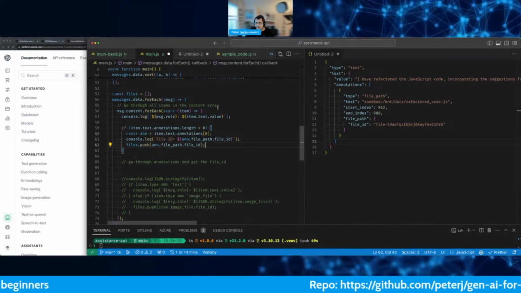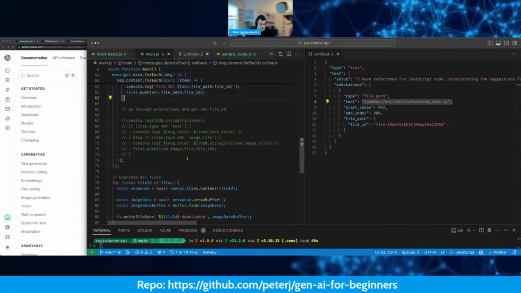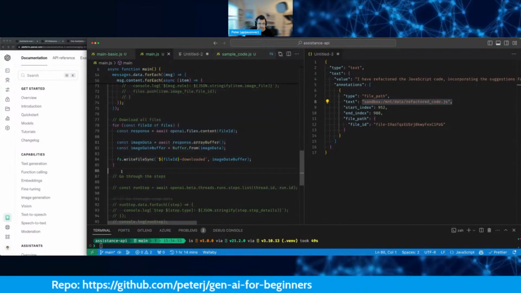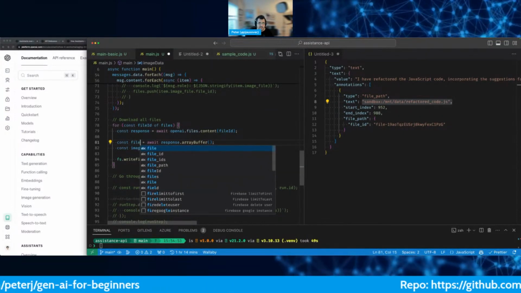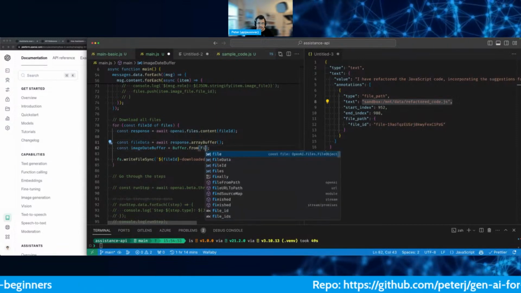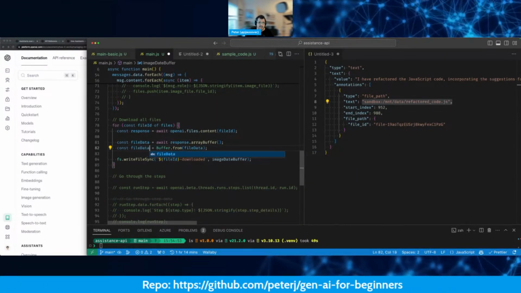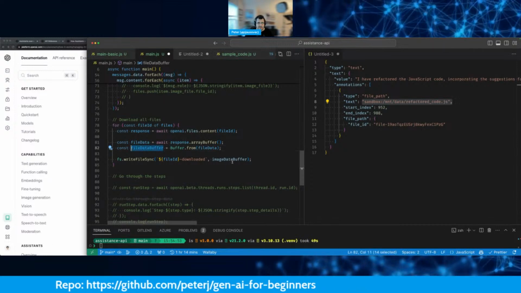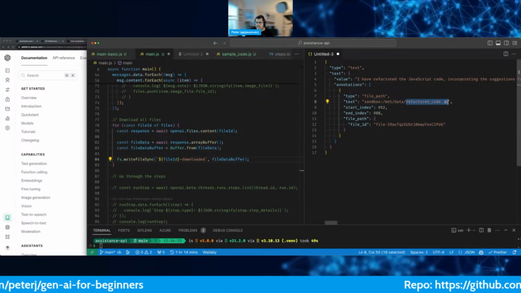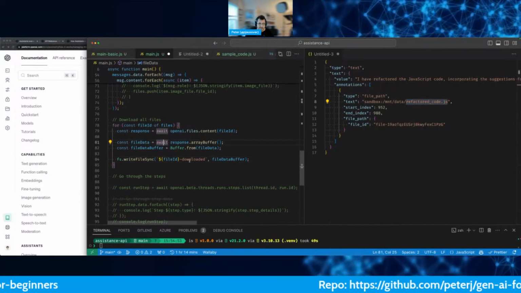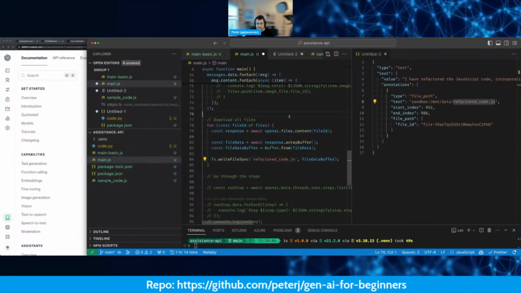We'll store the file ID. I don't think we need the text. And then down here, this will stay the same, right? It's not going to be image file data, file data buffer. Okay, and this one actually gives us the file name, but I'll just call it refactored code, and we don't have that.